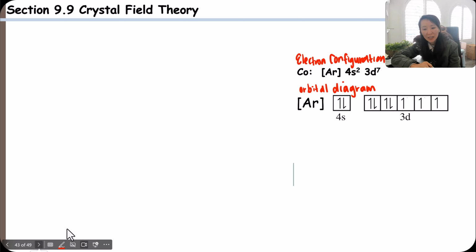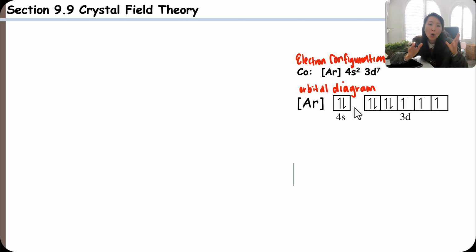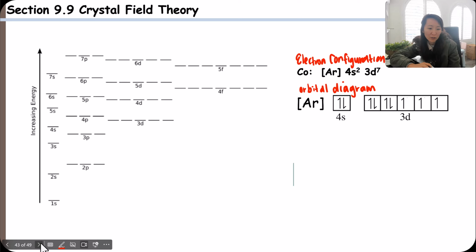Now, if you look at the d orbital in particular and the s orbital in particular, they look like they're at that same level. But if I were to zoom this out and look at all of the levels of each orbital diagram, they are actually at different energy levels. On the left-hand side, you see the increasing energy: 1s, 2s, 2p. Where I'm looking right here, that 4s and the 3d is actually right here. Here's my 4s, and the 3d is after the 4s because it's a little higher in energy level.